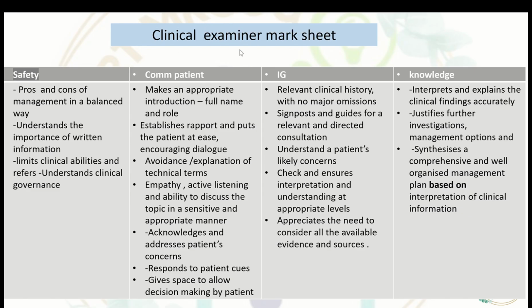We have a general marking sheet for the clinical examiner, and he will have, in addition, another mark sheet specific for the case. The general safety domain will include the most important points, which are pros and cons of management in a balanced way, understanding the importance of written information, limits of your clinical abilities, referrals as indicated, and understanding the clinical governance issue.